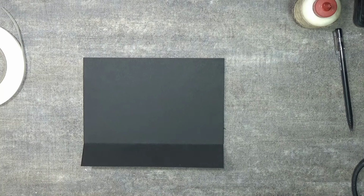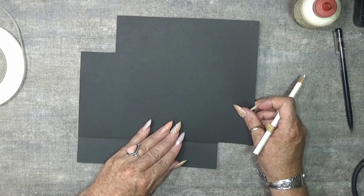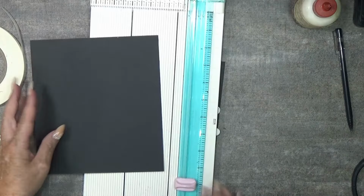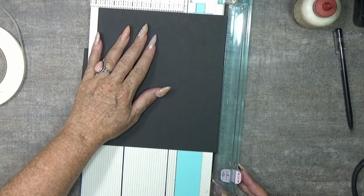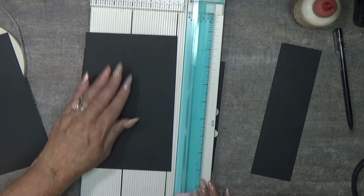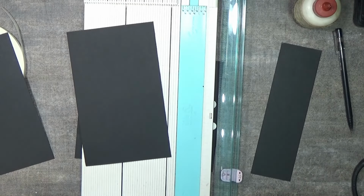Yeah, let's do some flippity flops. And maybe we are just gonna use first what we have. So I'm gonna stay away 2 millimeters at least from the bottom fold line. And what size is it then? Let me check. What size can we do? Oh, it's a nice 4.78. Let's do a 4.78. That's nice. And can I do another one? 4.78. I was wondering where my glasses were.